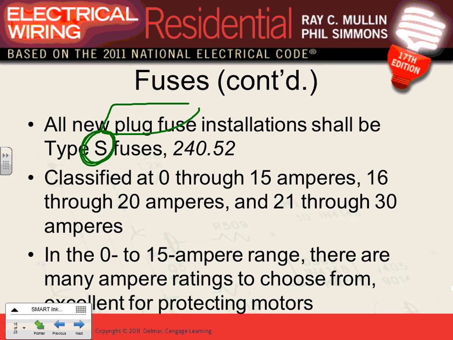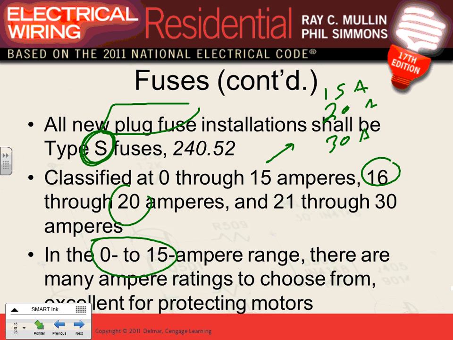Here's the limitation. For example, the S base can limit you from 0 to 15. So you can put from 1 amp all the way to 15 amps in one S. So if you put number 14 tied to this fuse, you're good, right? Because it covers you up to 15. Now you move to the second one, it takes you from 16 to 20. So basically, they give you 15 amp rating, 20 amp rating, and 30 amp rating in these fuses. The base will be ready for up to 15. You can't put 20 in it because of the S-type fuse. So if you want a 20, you have to go to a different base.